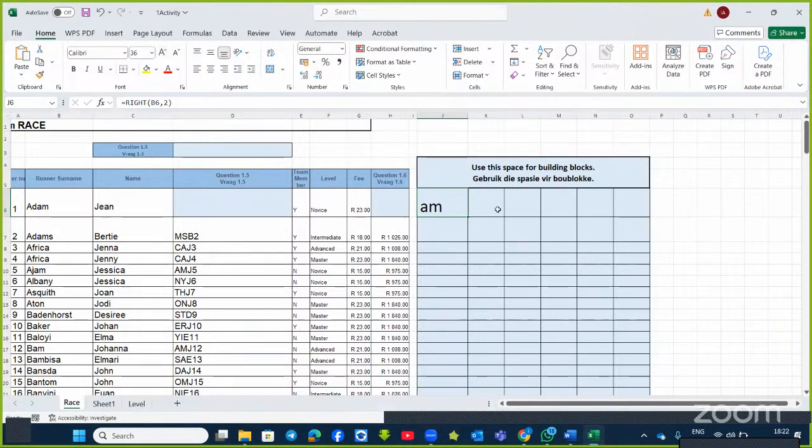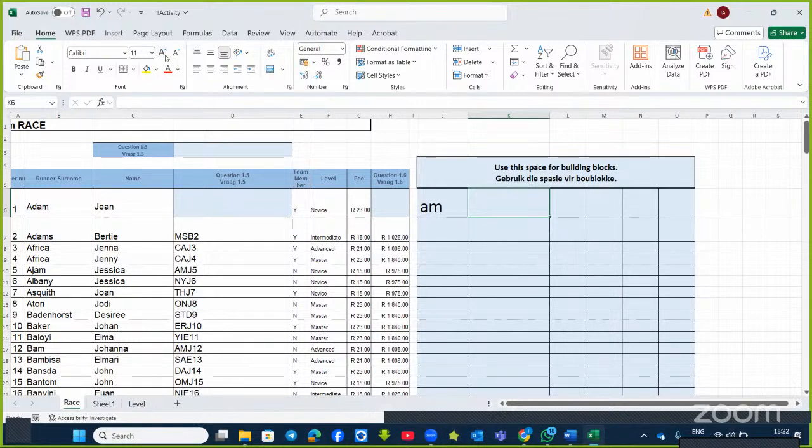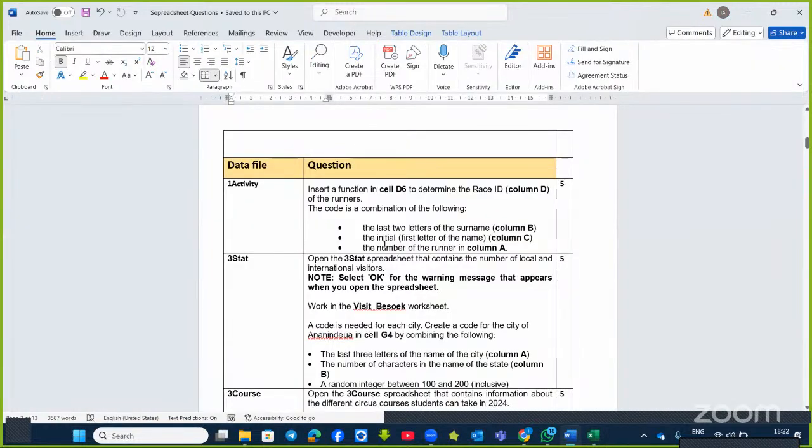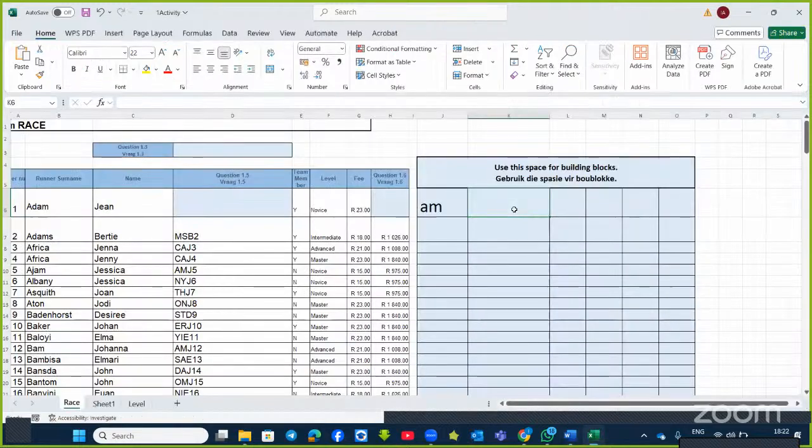Right. Now, the next one says the initial, which is the first letter of the name in column C. The first letter. And remember the first letter means that we have to use the function called LEFT.